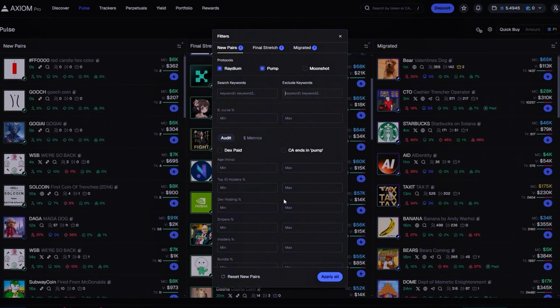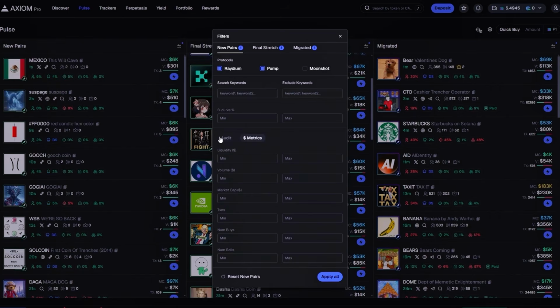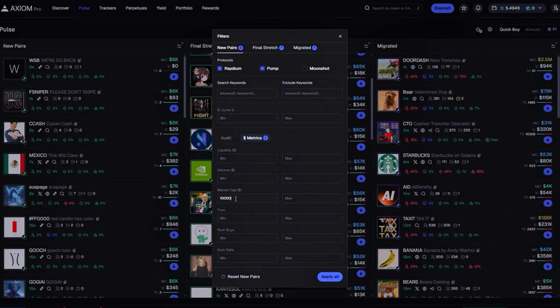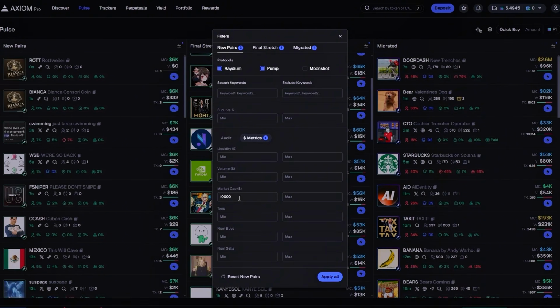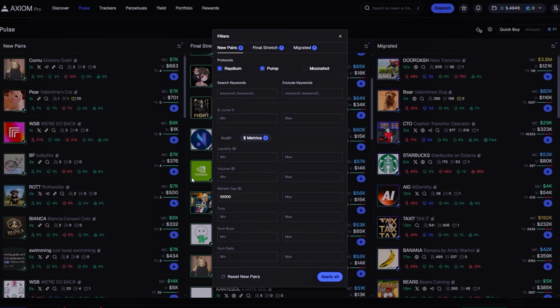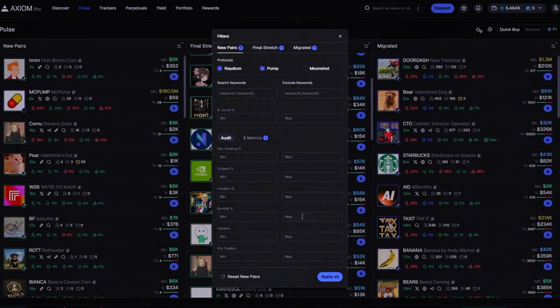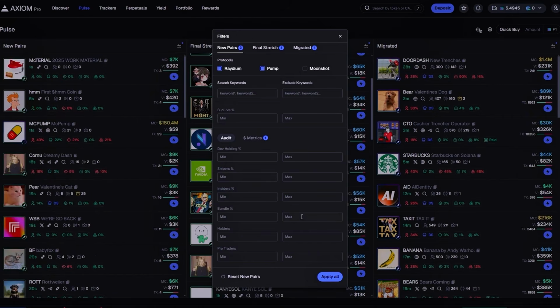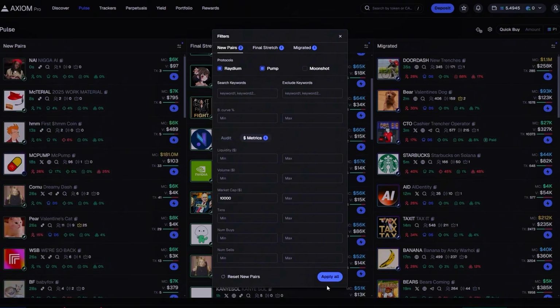And here I would probably select minimum market cap, something around $10,000. You would go on the dollar metrics here, select minimum market cap $10,000, just to avoid the spam of all these new pairs. Although if you're skilled enough, you can trade new pairs without any filters. That gives you a slight edge over the guys that use filters because you see the token earlier. It makes sense. So put $10,000 market cap minimum, and on audit you can put a maximum. You can, let's say, put a maximum bundle percentage of something like 10-20%. Let's just try, for example, putting the filter right here for 10K, and that's it.